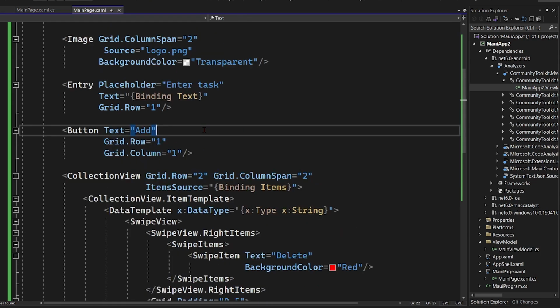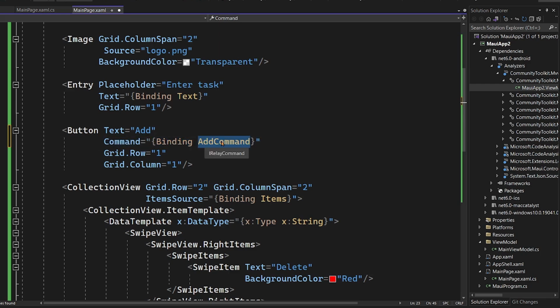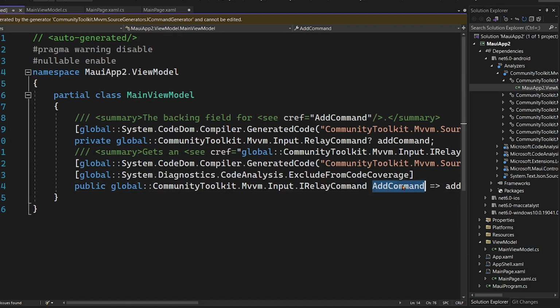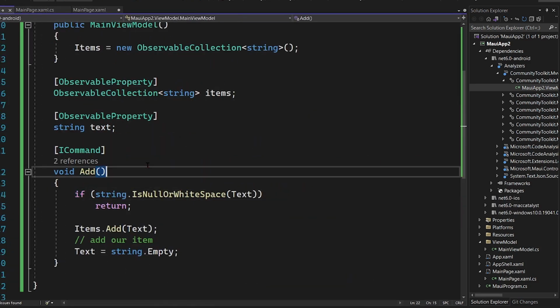Now the last thing I need to do here before it is ready to go is I actually need to come in and say Command. I need to set what the button is bound to. So I'm going to give it a binding to the add command. Now this isn't a clicked event, but it is a command, which means that when it is clicked or interacted with, it'll call the add command that will execute Add. Notice that we're binding to the command. That is the one that was generated right here for us automatically. We can see it's called AddCommand, whereas the method it's going to be calling is Add.